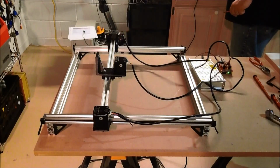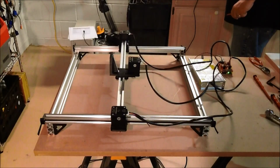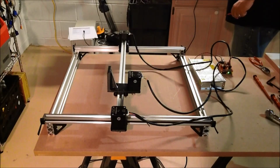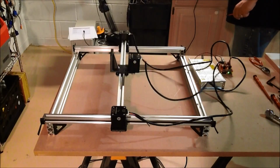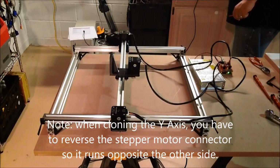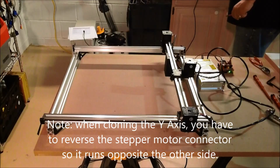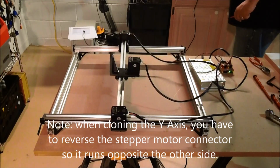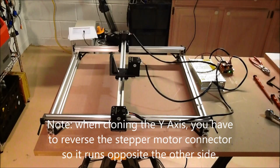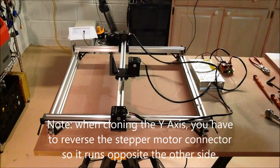As you can see, I'm just controlling it from the Universal G-code Sender, making it move back and forth. And you can see the axes work. Actually does pretty good. So far I'm very happy with it. I haven't configured Grbl yet for the exact settings. Again, I just wanted to see how everything is working. I have to engage micro-stepping yet on the board here. The cloning does work. The power supply works. The motor and general configuration work.